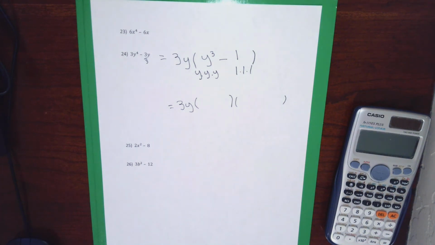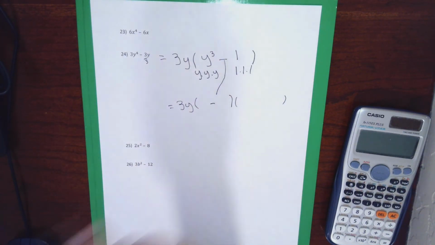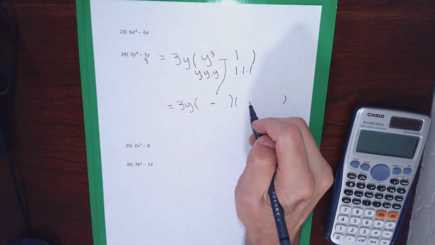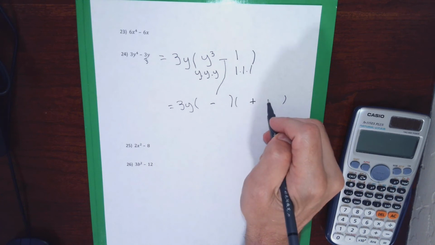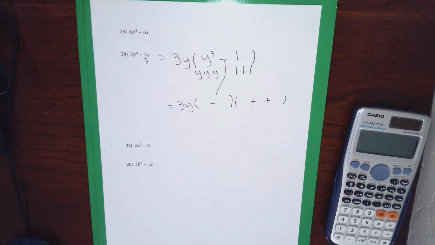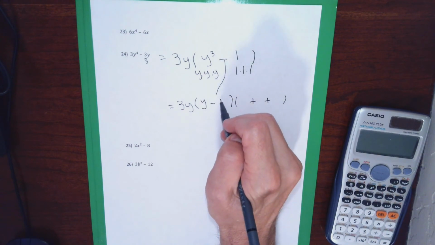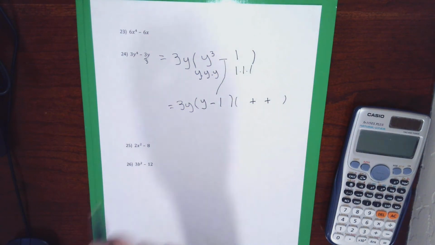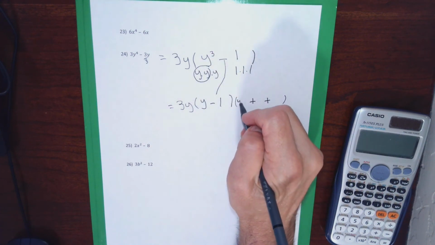This is a cube problem, so I need to fill in my signs in my template. First parentheses, I keep the sign. Second parentheses, whichever sign I put in the first parentheses, I change. And then the second sign in the second parentheses is always plus. To fill up my parentheses, first parentheses gets 1 from each group, 1 from the group of y's, 1 from a group of 1's. Second parentheses, I form pairs, and I multiply.